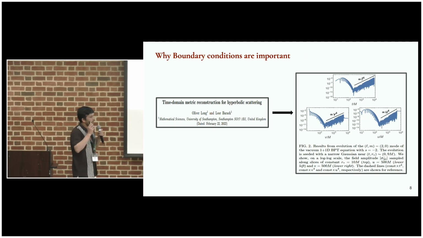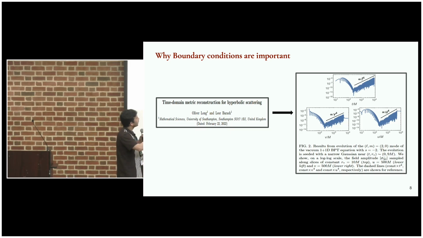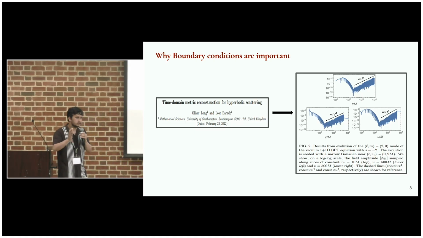So the reason behind that is called the long-range potential, and I can talk a lot about it. People are welcome to ask questions, but I would skip it in favor of more interesting results later. This was studied in great detail by Oliver Long and Lior Barak in their paper. Again, they also see the same thing, where you have time on the x-axis and the solution on the y-axis, and at late times you see a t^4 growth. They are again solving the 2-0 mode with s equals -2. So this problem has persisted across previous investigations.